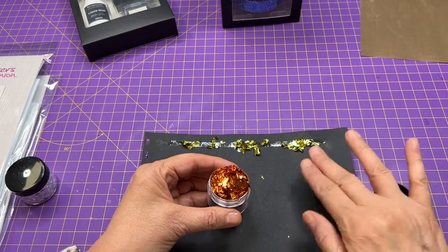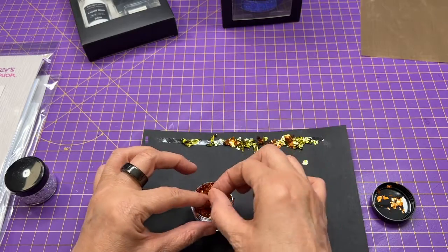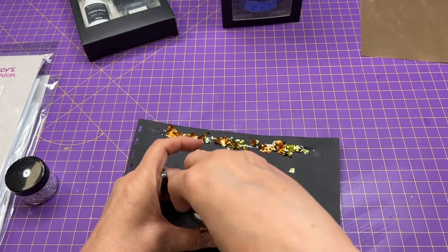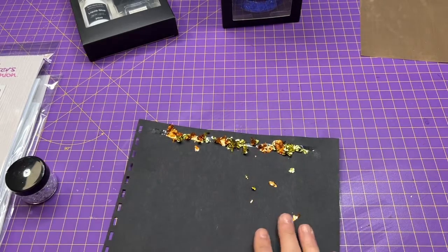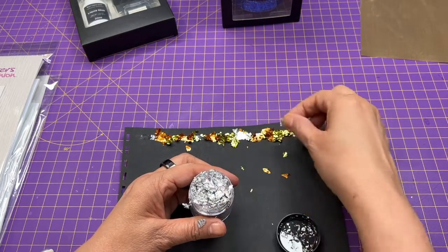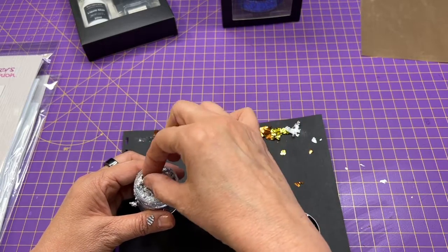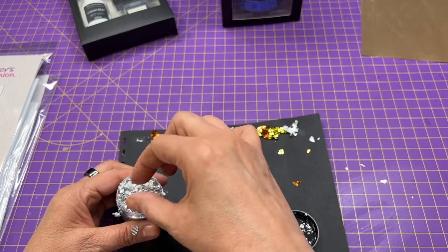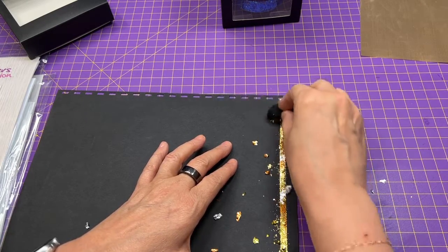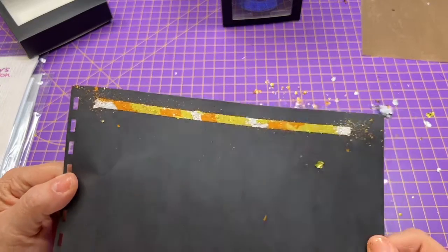Then I have some of this copper color — that's a big piece. Put it right there. I want to mix in a little silver too. So you can see, I'm just mixing gold, silver, and copper together. I'm going to stick that on the end there and make sure we got enough. Now once you start playing with this, you can use it to edge your card. Just take a regular sponge and rub it like this to get it all into that beautiful piece of double stick tape. And look at that — isn't that beautiful?